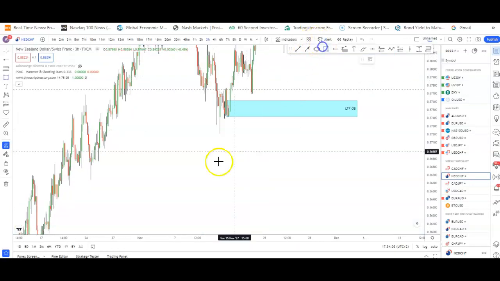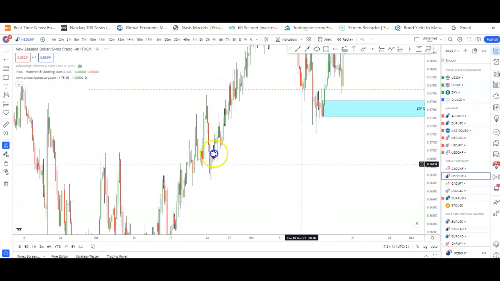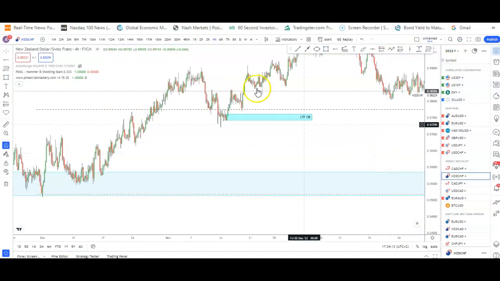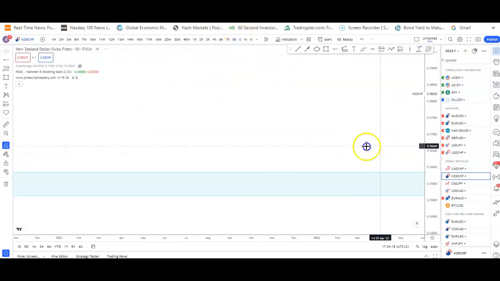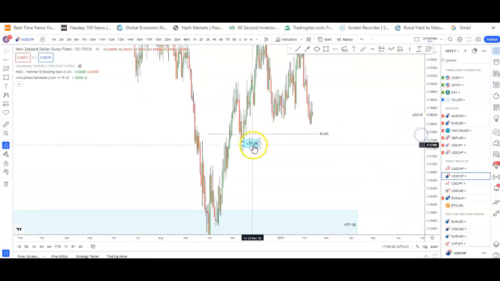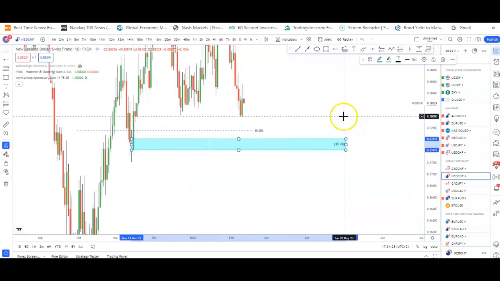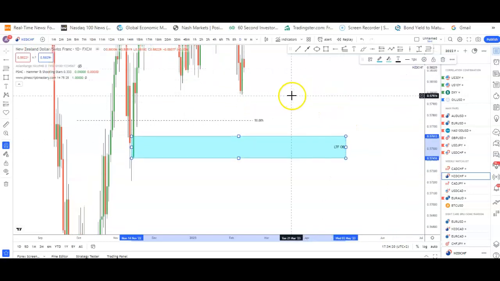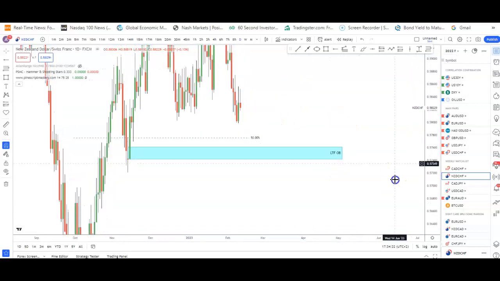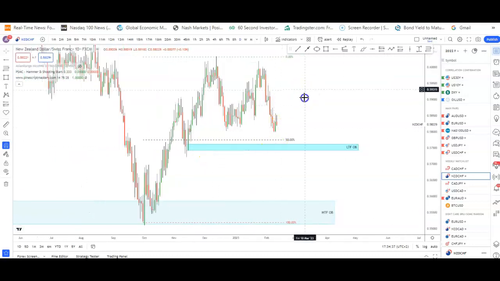Yeah, I think this one, can maybe take this. That's also tapped. So for now, I'm just gonna do an alert on the daily, just when it drops below the 50%. We can check the momentum when it does tap over here. There is equal lows over here. There is equal lows here as well. If you look at the daily here, there's some equal lows. But I am more confident that it will come to this level, just below the 50%. I don't think it will drop lower than that.